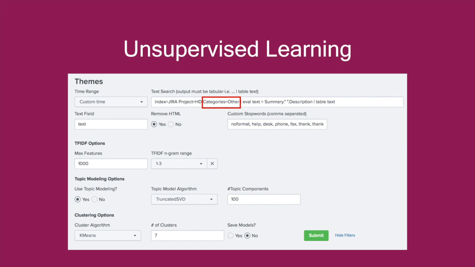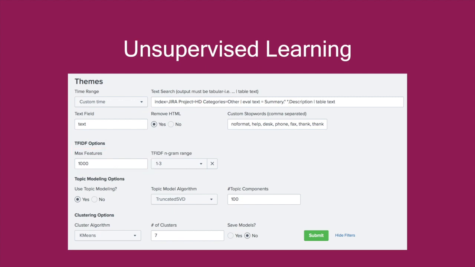Each step of the process has its own row of options. TF-IDF stands for Term Frequency Inverse Document Frequency, and is a process of essentially turning words into number representations. Normally, these are very large sparse matrices, so you can change the max features to a more manageable number. Also note, you might have to edit your ml.spl.conf file if you run into limits that you want to increase.